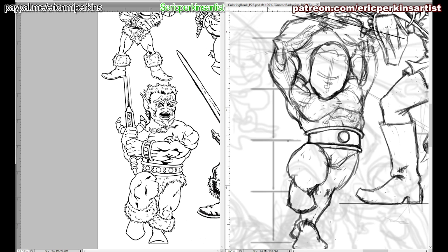I haven't been doing a whole lot of texture and shadowing and stuff on these drawings because I like to keep most of that up to the person coloring the picture, which, being that this is a coloring book, or that's what it's intended to be. But I will put a little something there to show that there is some form here. I'm gonna go ahead and put another big one right over here towards the edge. Now these aren't pointy like spikes, they are big round rivets.